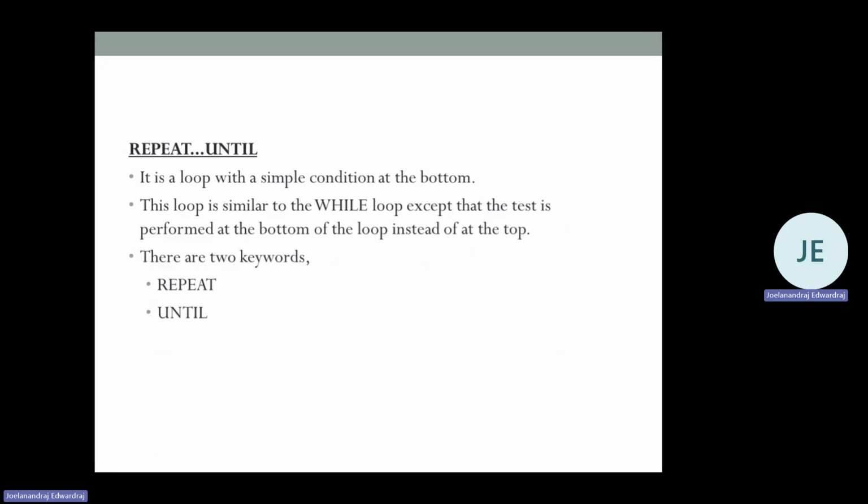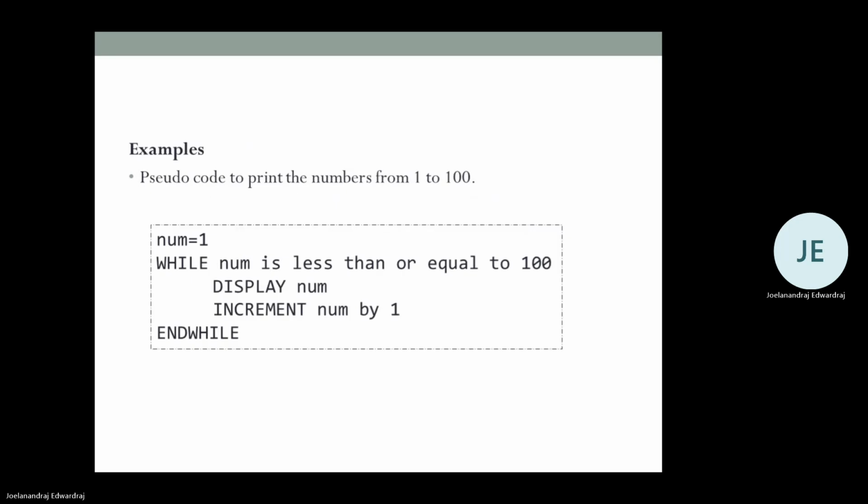So repeat until. What kind of loop is repeat until? There are 2 kinds of loop, right? When discussing flowcharts, and discussing algorithms also, we have seen, right? Pre-tested and post-tested. And one more way, top tested and bottom tested. So this while is top tested and the repeat until is bottom tested.